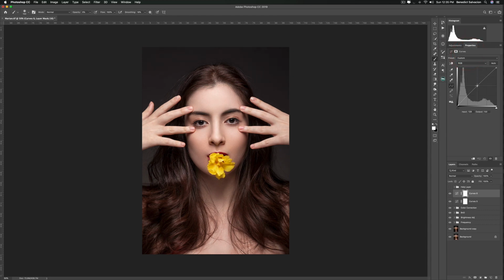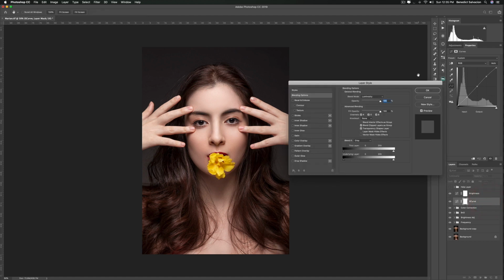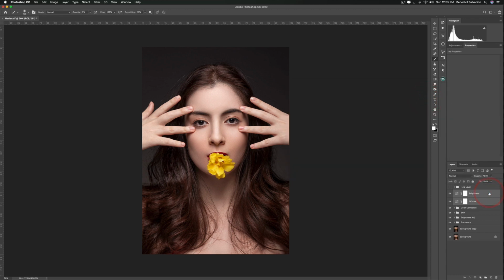And it went a bit darker, so I'm going to go ahead and call out my curves adjustment and brighten the photo a bit. Okay, and then rename it. As you all know, we need to be organized here. So let me just rename this, and afterwards we group it into one, so we won't be confused which layer this is for. And if, for example, in the long run you have to fix something, at least you know which layer to fix. Okay, and then I'll pull it back as what I do, and then introduce it slowly.